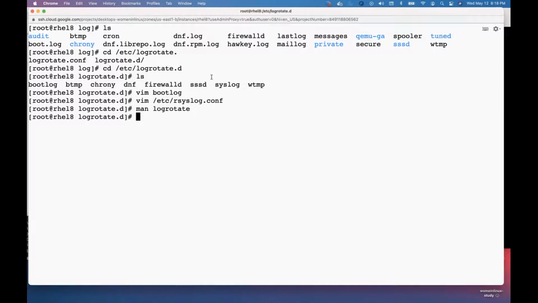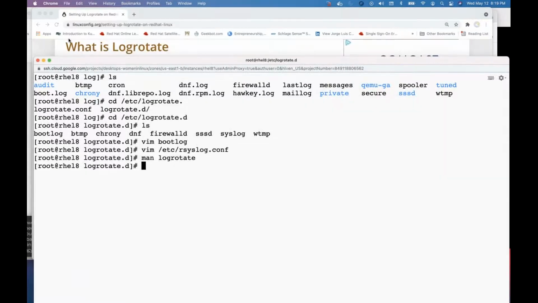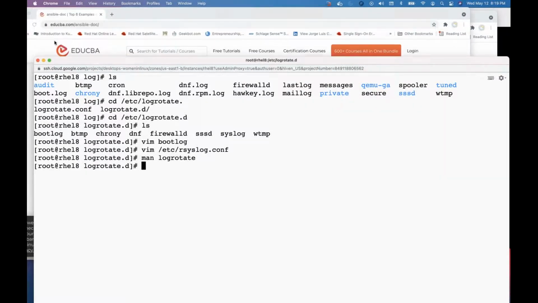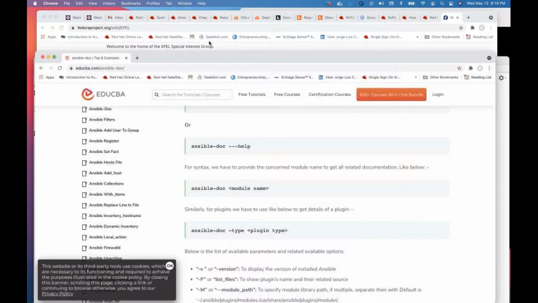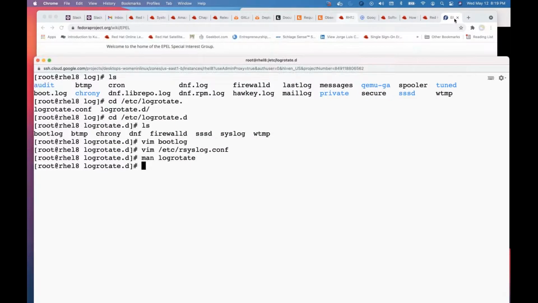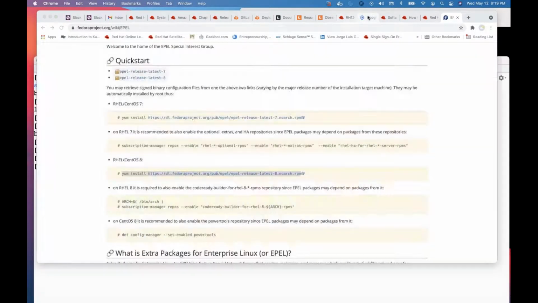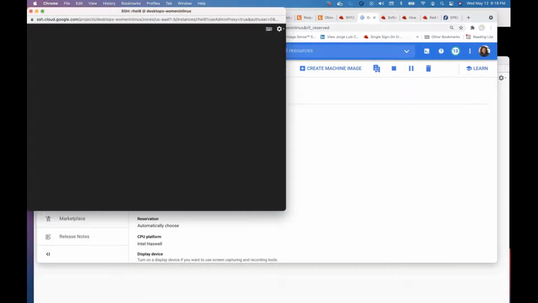So let's go back over here, and let's open up another window actually. Let's close that. And let's open up another command shell.